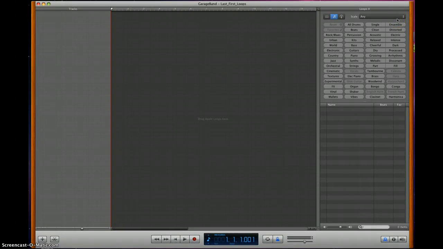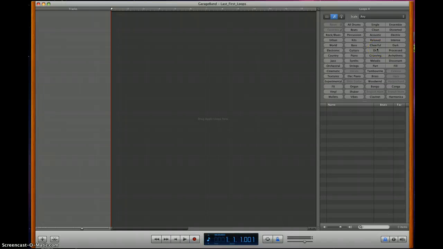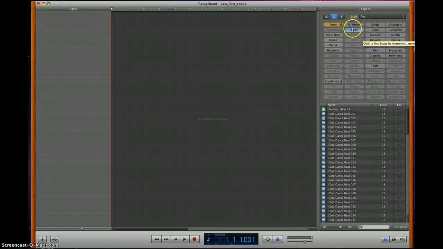This is your loop browser right over here. I'm going to show you about the first 4 tracks that you need today, and you're going to use exactly this pane right here. These are different views that get you to the same place, but this works as a filter, and it works really well as a filter. For example, we want to start off by putting in some beats. So I'm going to click on beats, and there we are.